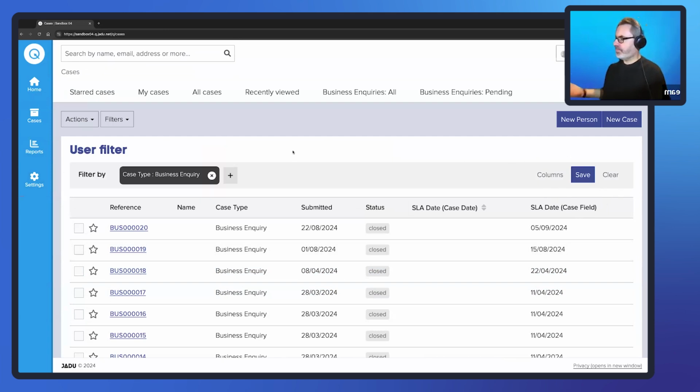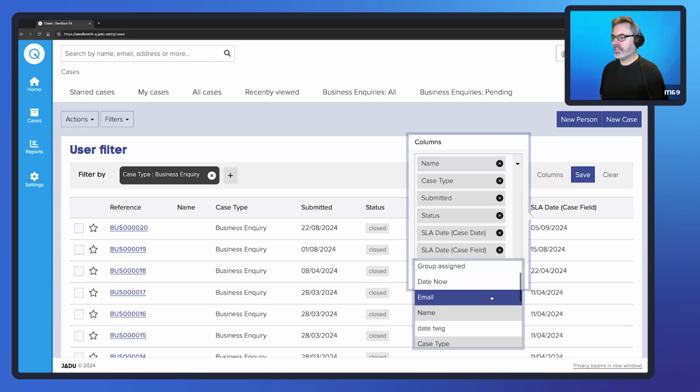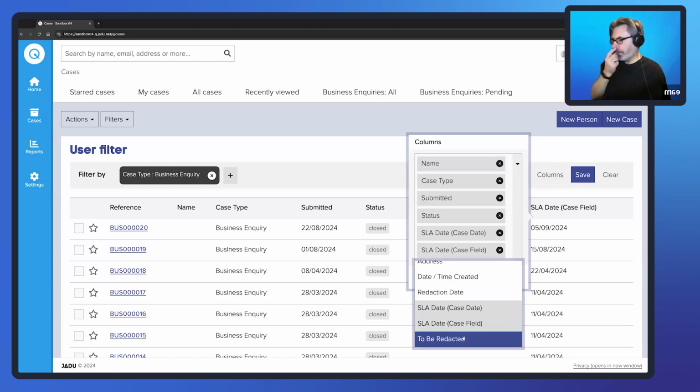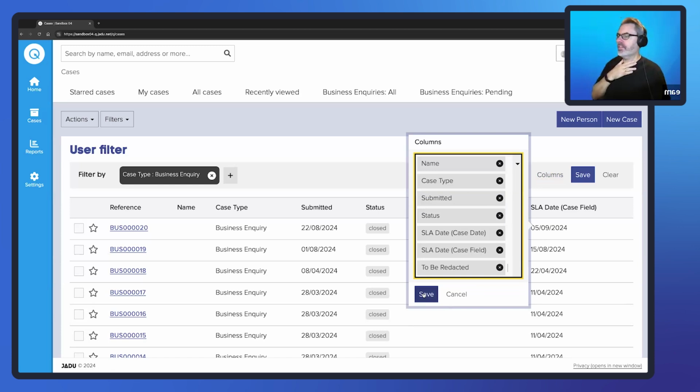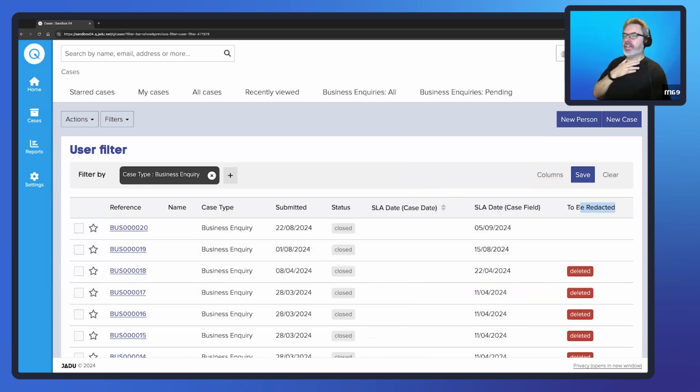When I've saved my new case column, it will become available for me to add under the columns link on my filter. So I would then be able to go in and select it from my list. I'm going to choose something different. Let me just choose any of these. So if I add this one in, you can see that it then adds that to my filter.